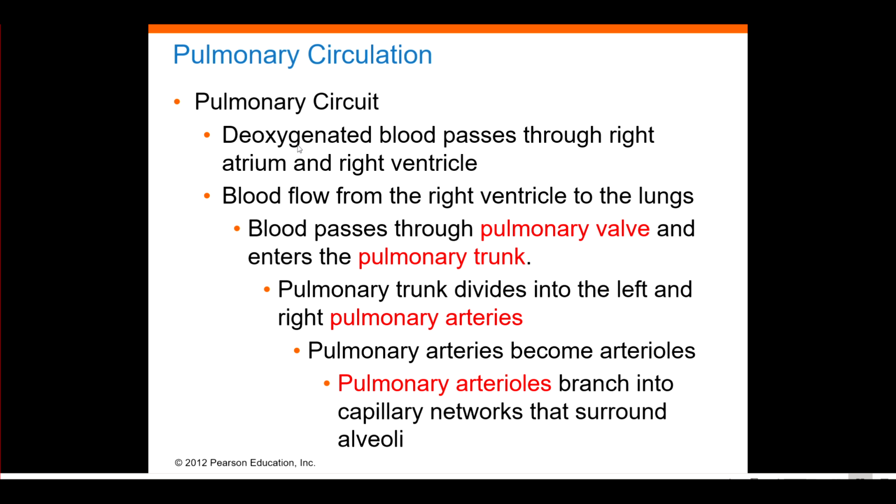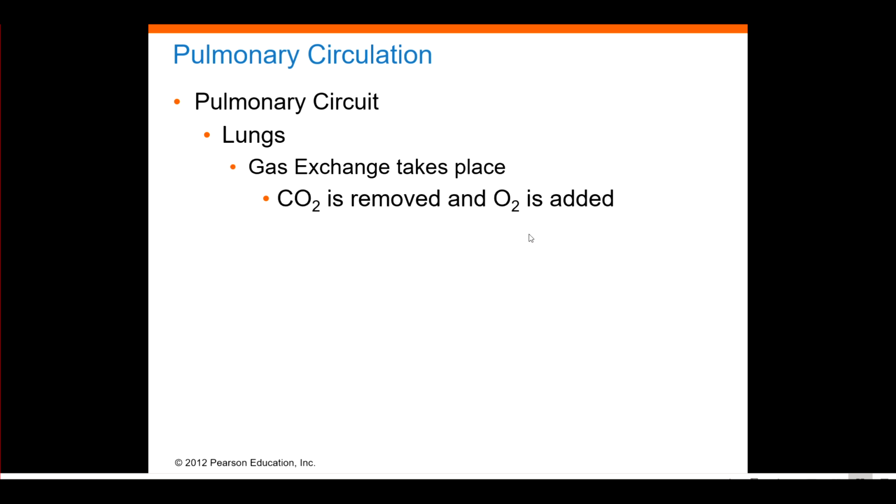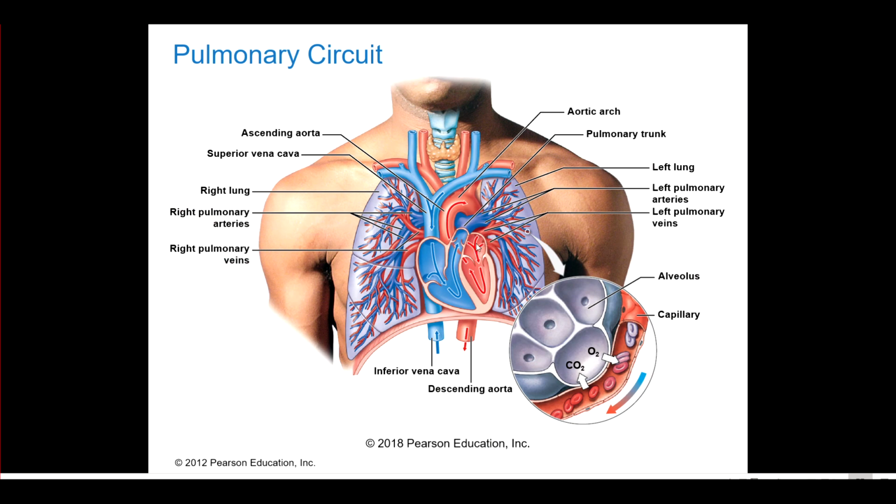Once the blood is in the right ventricle, it's going to enter a big blood vessel known as the pulmonary trunk. And the way it gets into the pulmonary trunk is by going through a valve known as the pulmonary valve. So let's go over what we just said. Right atrium, the blood will go down through the tricuspid valve into the right ventricle. Now the right ventricle contracts, it's going to push the blood through this valve right here. That is the pulmonary valve. Sometimes people call it the pulmonary semilunar valve. Once that valve opens, the blood goes into this blood vessel right here. It's pretty thick. It's a pretty big blood vessel, right?